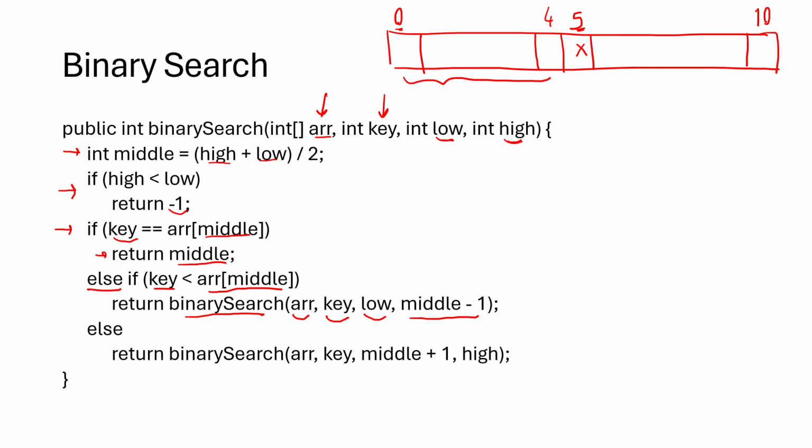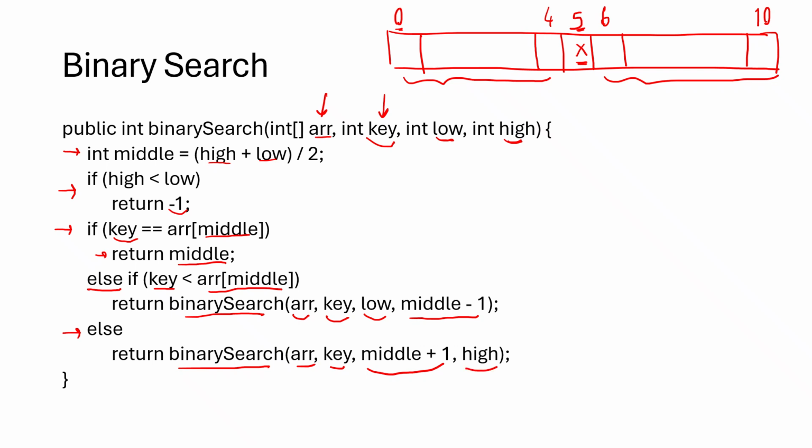Now on the other hand, it's possible that the value that we are looking for, our target or key, is greater than the value in the middle, and that's the final else. And in that case, we need to make a recursive call on the second half. So that's your recursive call, same array, same target, but this time the search starts from the index after the middle. So in the case of this example, from index 6, or in general from middle + 1 all the way to the end, which is high.